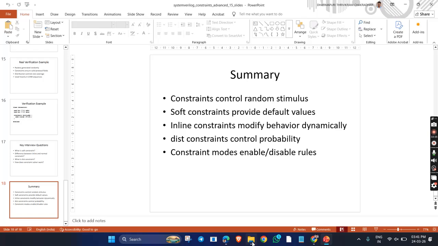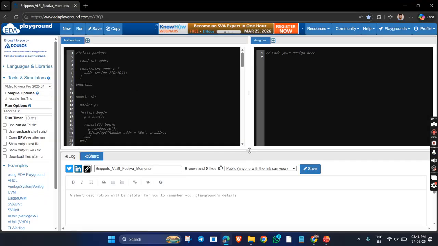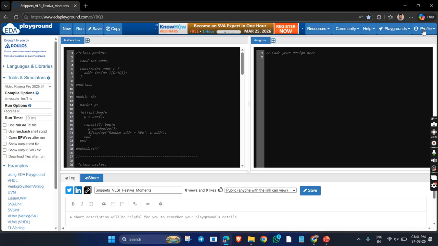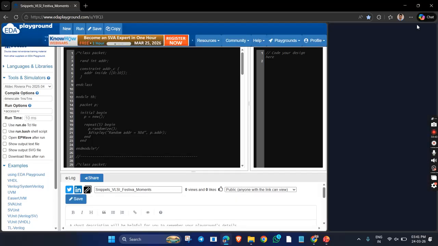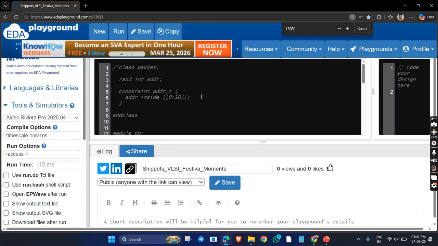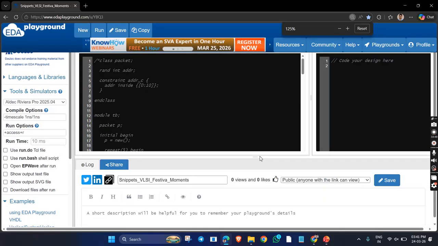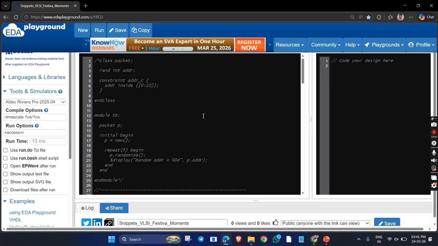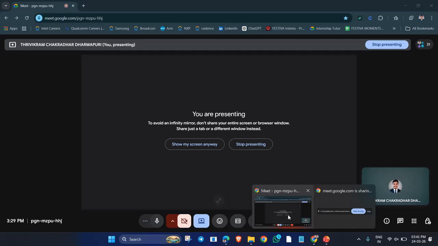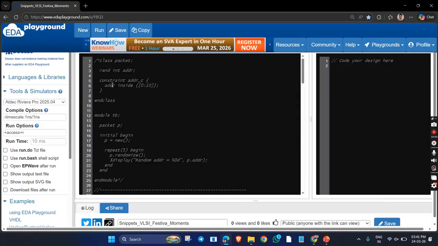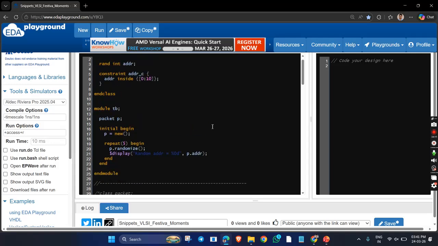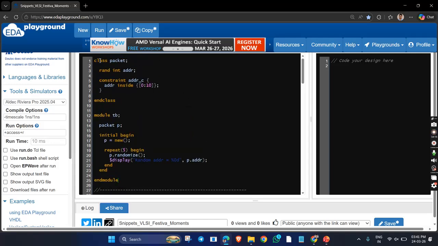Fine. So we'll go. Yeah, my screen is visible to all. Let me increase the size. Fine. See, this is the basic constraint. So this is a class data type. Students, I provided how to run the code in the EDA also. Hope you saw the video, everyone. And now we are going to execute the snippet. See, this is actually a class data type.